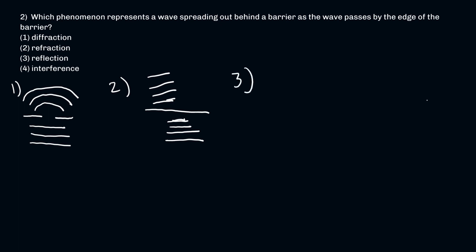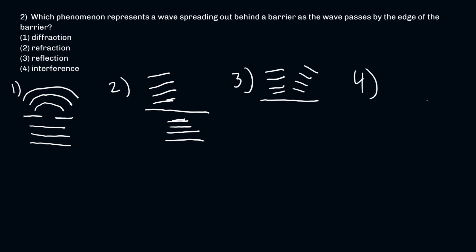That's just when the wave is going to bounce off something else. So say if you have a light ray or a laser on a mirror, it's going to bounce off the mirror. So it's a similar looking diagram at first to reflection, it's just then going to bounce off in this direction. And then number 4 is interference.